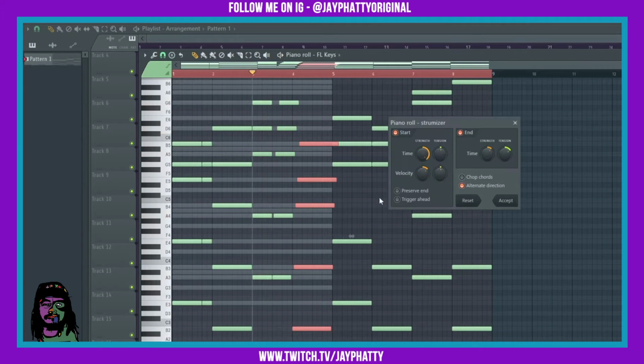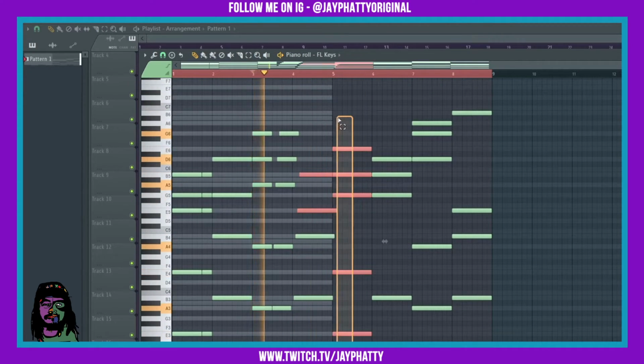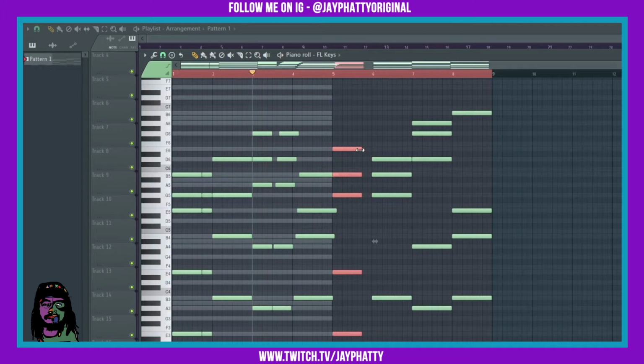Strum this one as well. So we'll kind of copy what we did the first 4 bars to these next 4 bars.